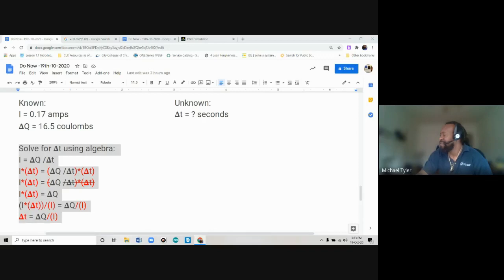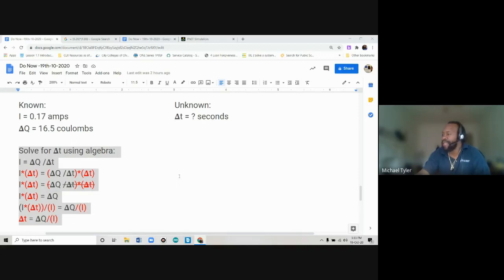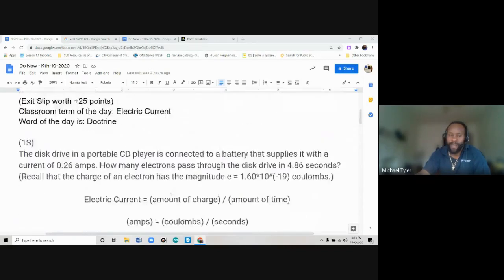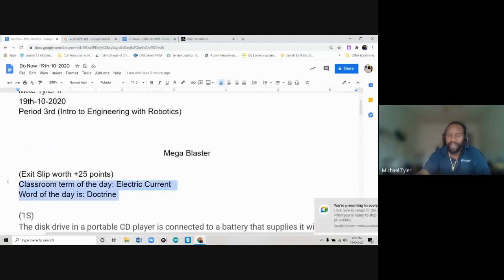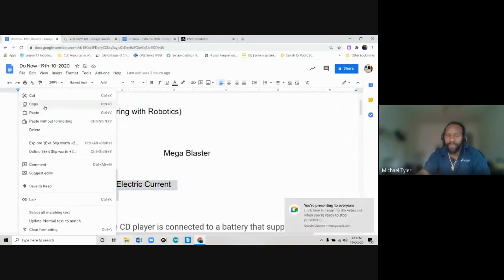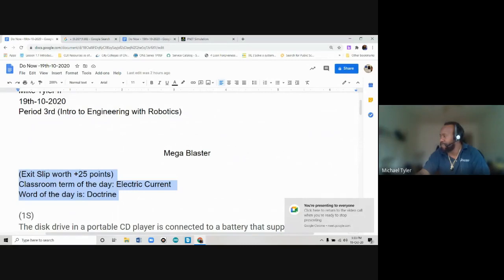So 2 more minutes. You guys will be free to go. Can I scroll up? Did everybody get this part, like what to cross out? Maybe I should put it in the chat for you guys again. So the word of the day and the classroom term of the day, right? I saw some students didn't have that. And here it is. You can use this, but you still got to find the definitions of both. All right? Put that there.